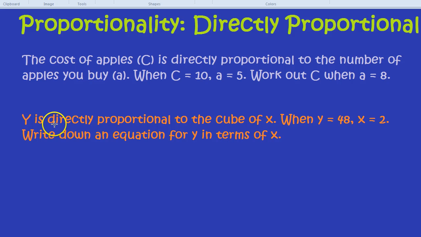We're not even given the words, we're just given the letters. We're not even told what it stands for. We can do this. Y is directly proportional to the cube of X. Let's try that step by step. Y is directly proportional. So that means Y equals. Because it's proportional, we know there's going to be a K in there. And we know it's going to be K multiplied by something. Directly proportional is always K multiplied by the other thing. First thing equals K times the second thing.